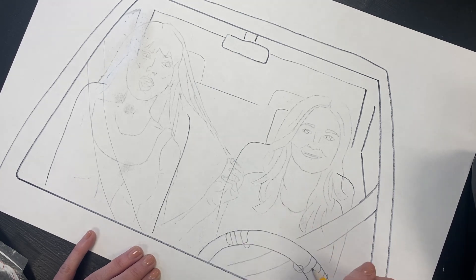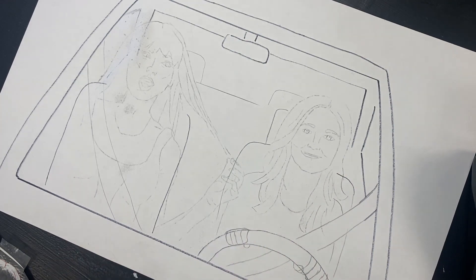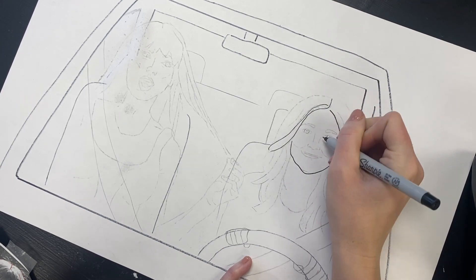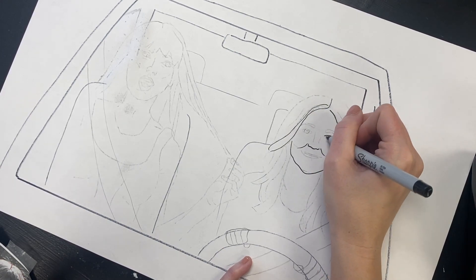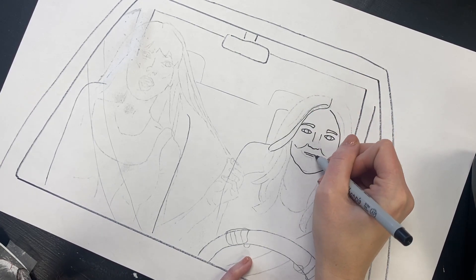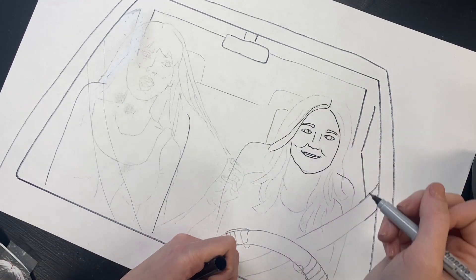I didn't get all the details in my hands and my eyes so I need to do that as well. You will have to draw one set of hands over the steering wheel so make sure to take a look at how to do that too. Once you like everything about the portraits, you can go over the lines with a skinny Sharpie. If there's something that you traced with pencil that you didn't like, you don't have to go over it with Sharpie — just erase it.